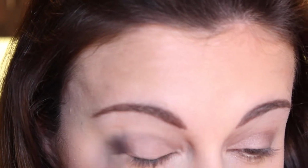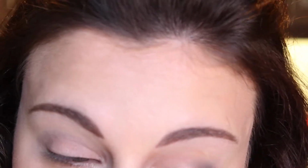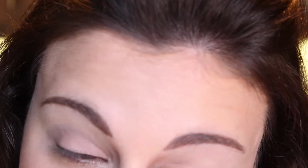And if you do this correctly, if you take your time with the base, later on when you go for your really dark look, for your evening look, it will take minimal amounts of time, which is great, which is exactly what we want when we're on the go and we quickly need to go from work to a dinner or to a party or something of the sort.